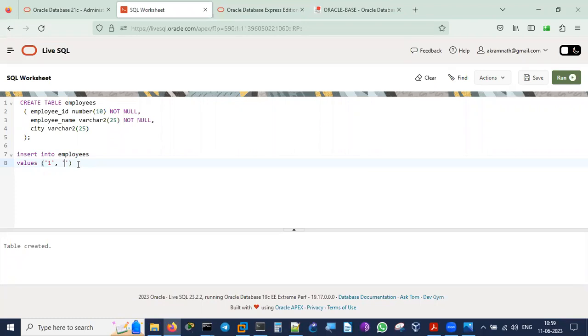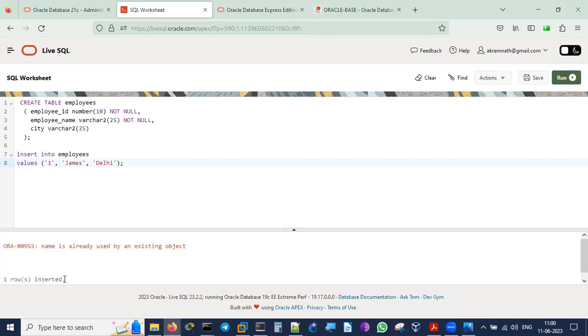Then the employee name, I'll just say James, then a comma. Then the city name has to be there, where the person is staying. Let's say Delhi. Okay, that's all. Now I'll finish it with the semicolon. Then I'll just click run.